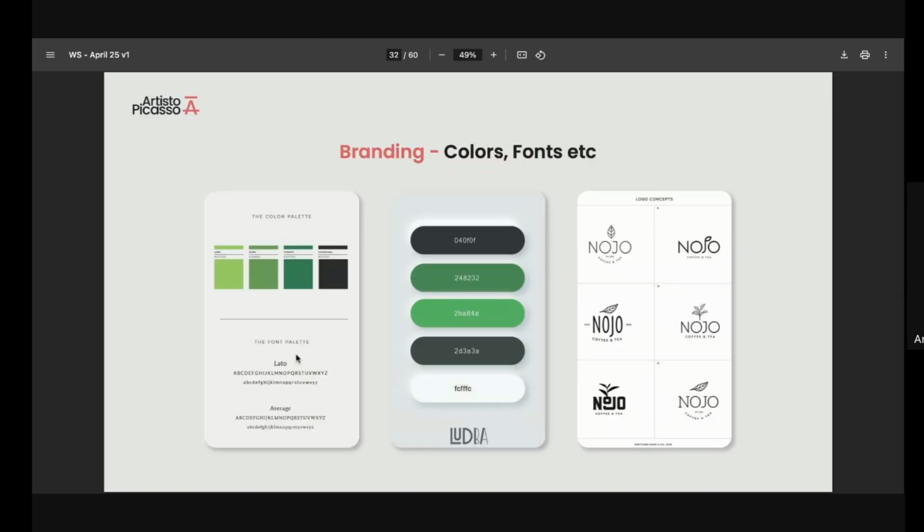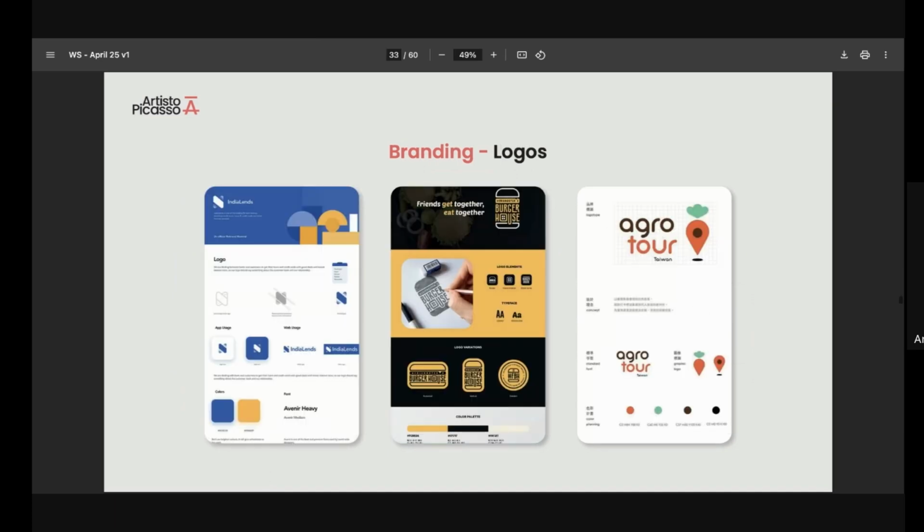Under branding, graphic designers work on picking the right color for the brand, picking the right font for the brand, or sometimes even creating a font for the brand. These are the things graphic designers do in branding. Along with that, graphic designers create logos. Logos play a key role in any brand. Imagine an iPhone without the Apple logo. How many people do you think will buy it? The sales would drop hugely. That's how important a logo is, and graphic designers create logos under the branding department.